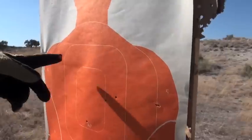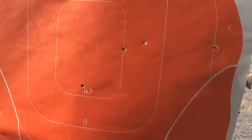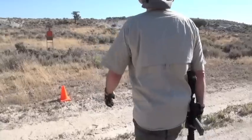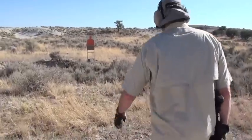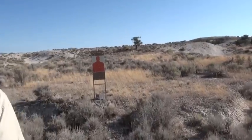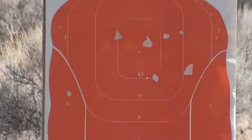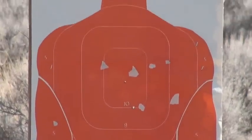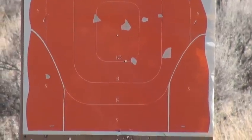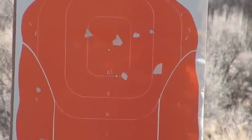We decided before we started camera, anything in this circle, the 9 circle, is a kill. He's dead. Zoom in on this guy, Doodle. Okay. And we'll call it good. He's dead, right? Hold on. He's got 2 in the kill ring. Yeah, 2 rounds here, 1 round there. Okay. So those are all kills.